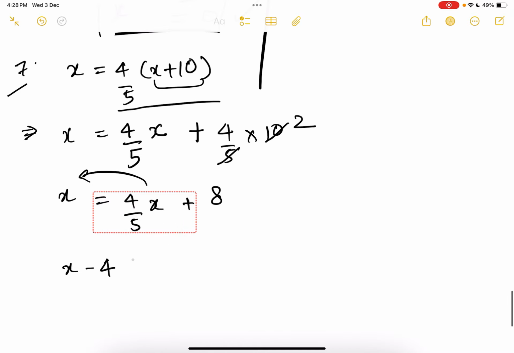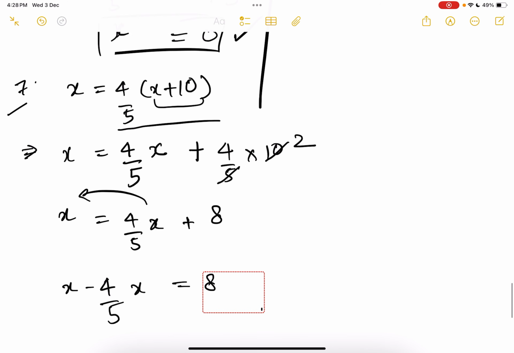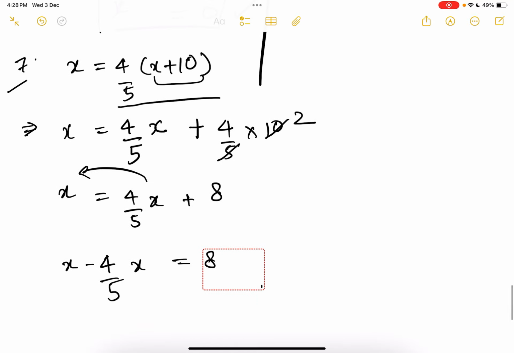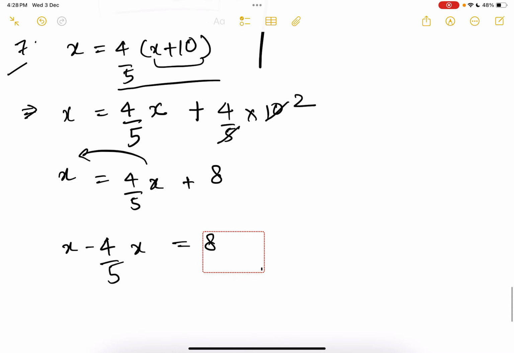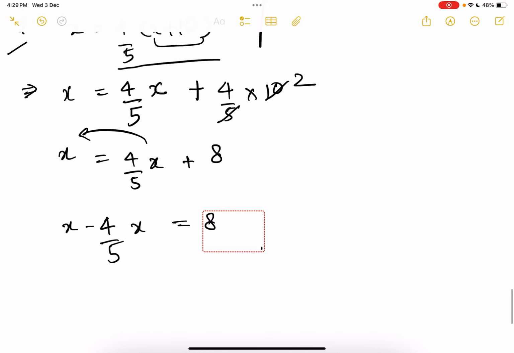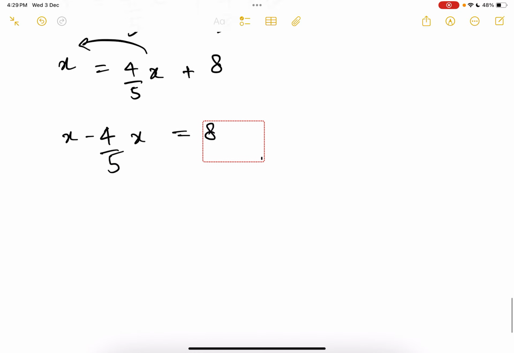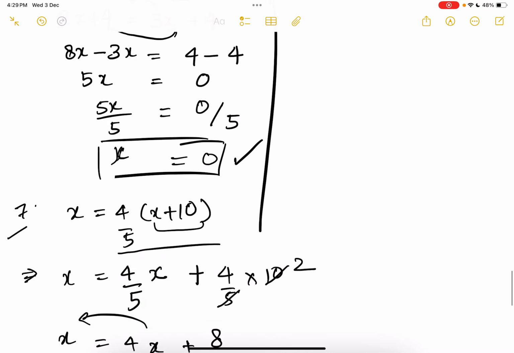Then you bring this, 8 is already on one side. Okay, you know how to subtract fractions, there is nothing to it. This is basically x minus 4 by 5 x. If you're distracted by these bracket signs, the square signs which are coming, I don't know why they are coming, don't be distracted by them. These are coming by default. There may be some setting, I'll try to change it, but right now I don't have time for that. It is happening by default.